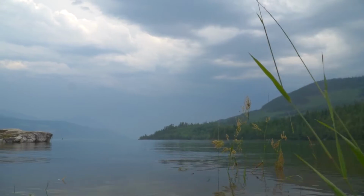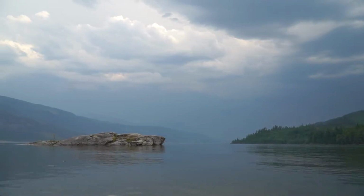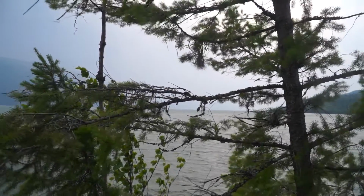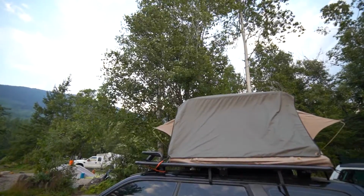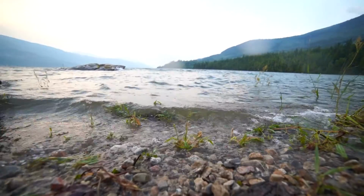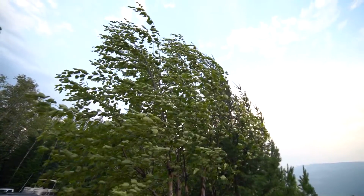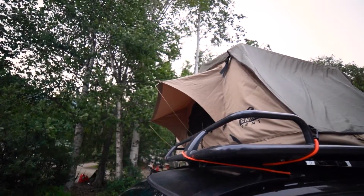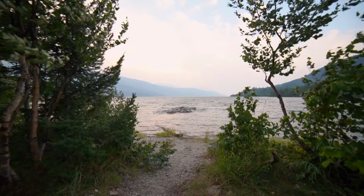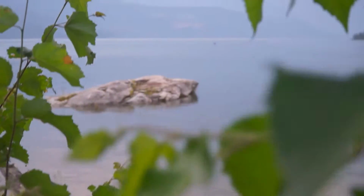And with the tent set up and dinner cooking, the clouds down the lake got closer and closer till, once again, they brought in the storm. Yet this time there was no rain. All that came was the wind. Well, a lot of it. And as the sun set, the wind died down, allowing us to sit back, enjoy the views, and discuss today's adventure.